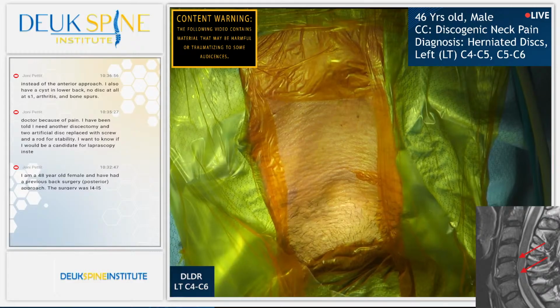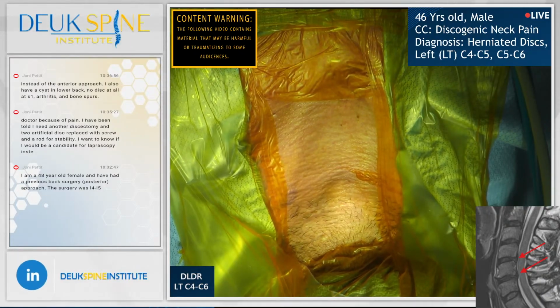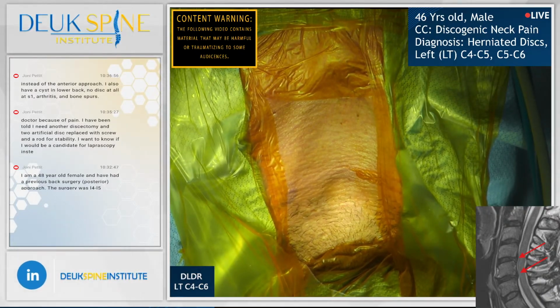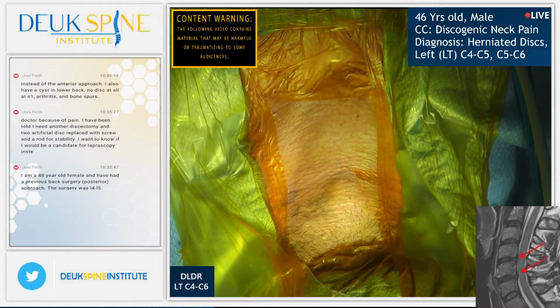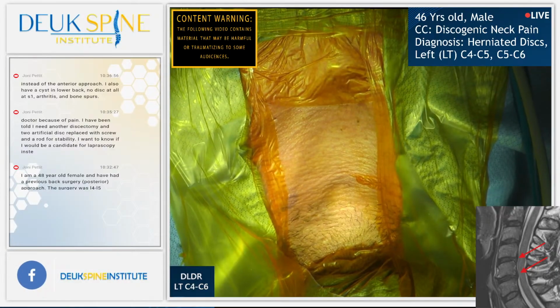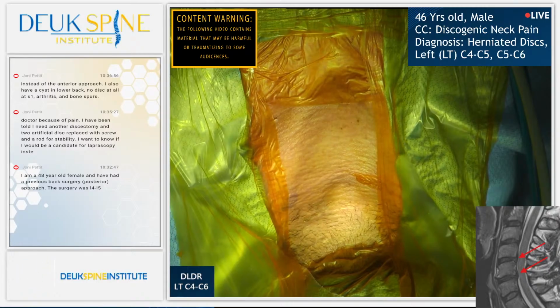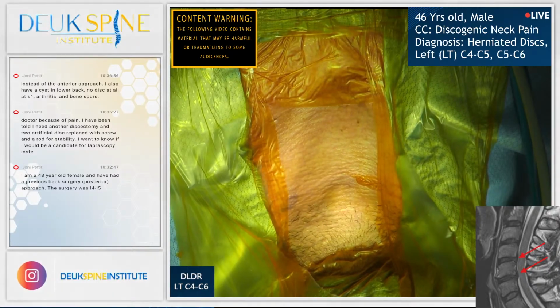This patient has symptomatic disc herniations, neck pain, and he did not want what was offered in Israel, which is fusions and artificial discs or shots, because none of those are good treatments. Instead, he wanted less invasive, more successful, faster recovery, with nothing left in his body, nothing foreign like metal or plastic, no cadaver bone, no biologics. He just wanted natural. And the Duke laser disc repair is exactly that.